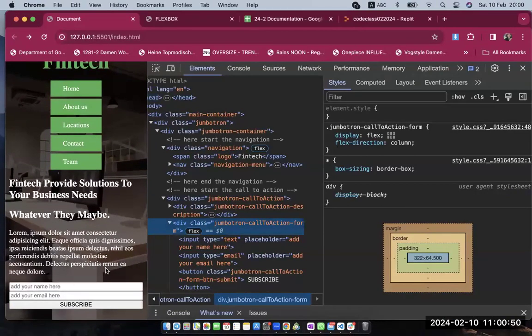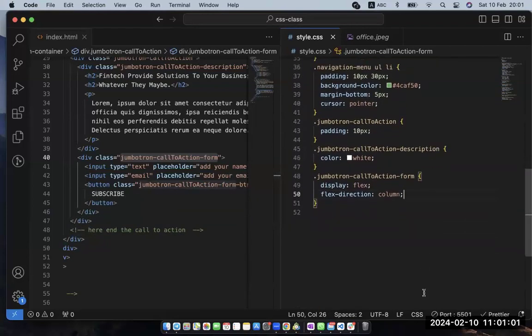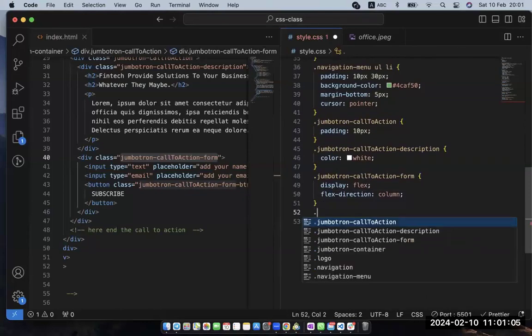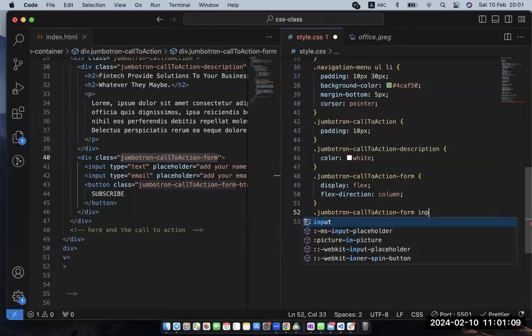Okay. So now let's make sure that those inputs also look a bit prettier. Jumbotron call to action form and then input.